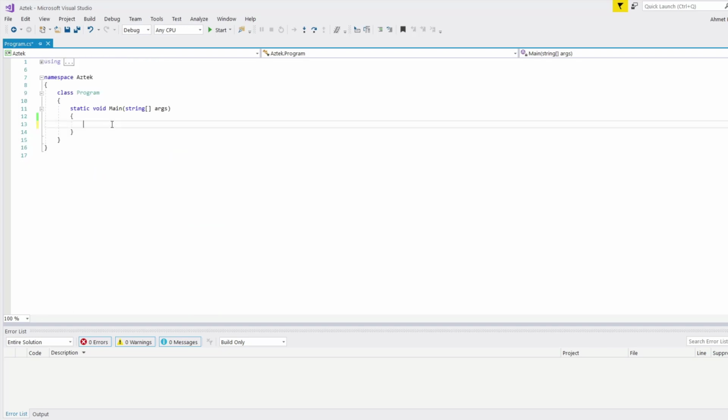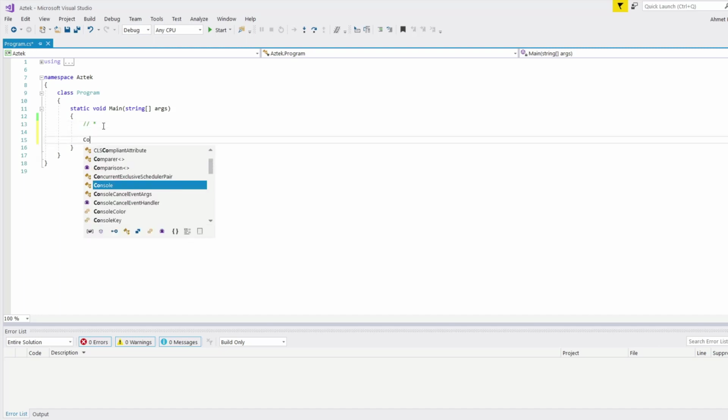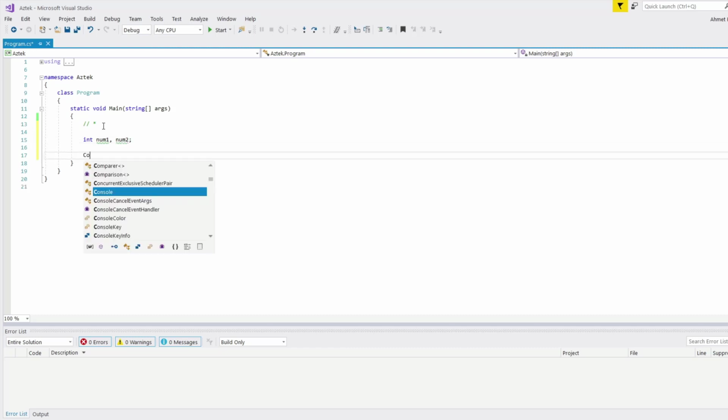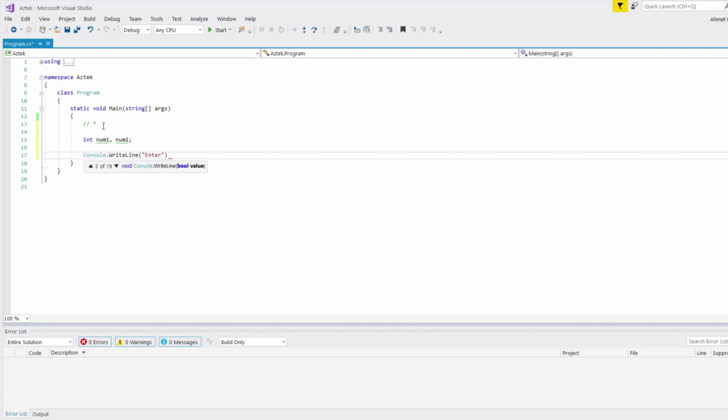So, what are we going to need for a calculator? We are going to need two numbers from the user as input. I'm going to decide that this calculator is going to multiply the two numbers that the user gives us. So let's write the multiply operation. Let me write integer num1 and num2 and ask the user for input. Enter the first number.